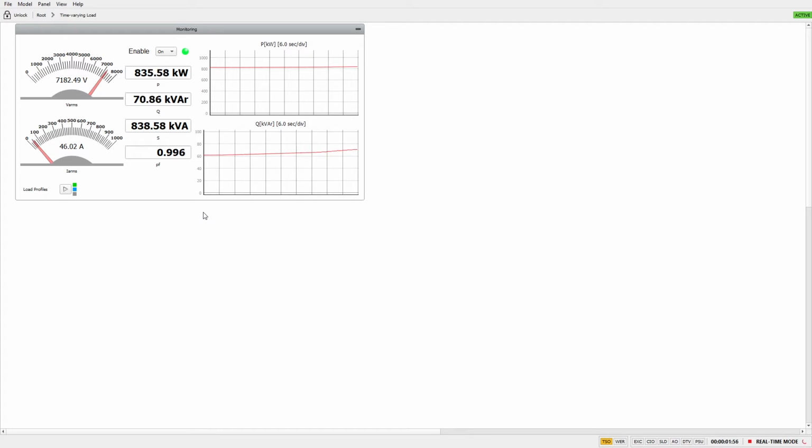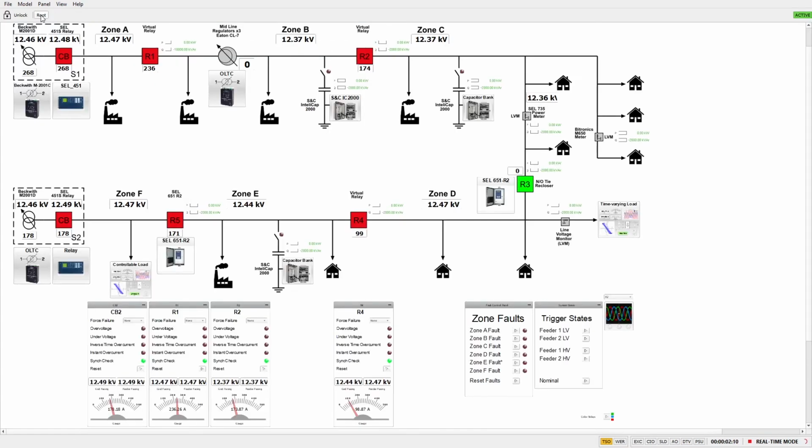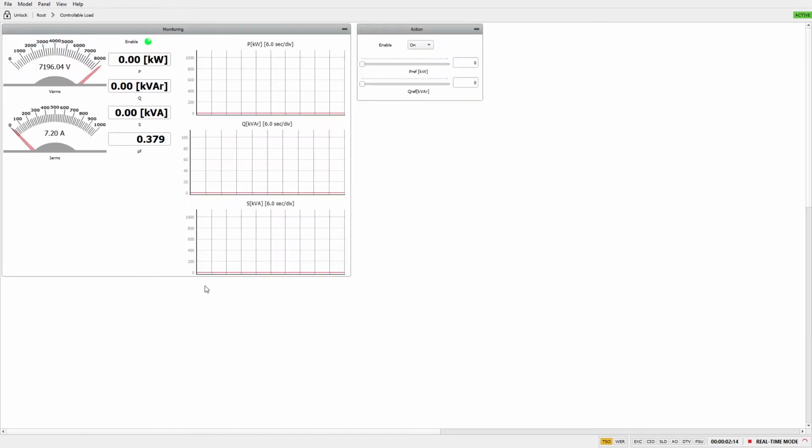Similar techniques can be used to have models of solar panels follow irradiance profiles, or to simulate any other type of time-varying load. A second variable load has been implemented as a controllable load. In this case, the load value, both active and reactive power, can be specified using sliders in real time.